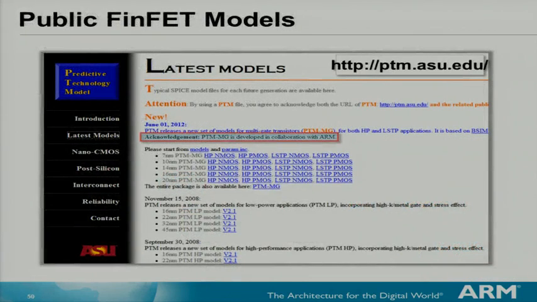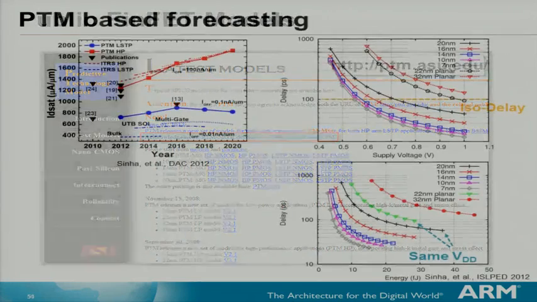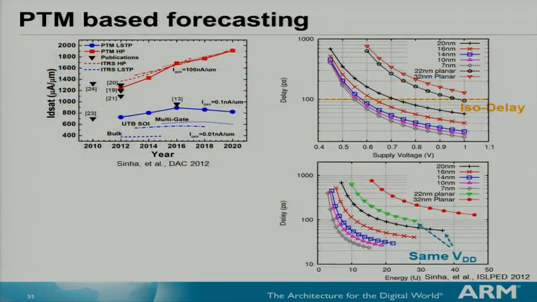So as a starting point, we developed some early FinFET models. And these were aligned to the ITRS technology nodes. And these are available on the ASU website and can be downloaded. We have 2 versions aligned to the ITRS roadmap, the high performance HP and low standby power LSTP models. We published a couple of papers which discuss the results for these models at DAC and ISLPED 2012. Basically, we have these LSTP models and HP models across different years. And the assumptions are based on whatever ITRS is assuming for these technology nodes.